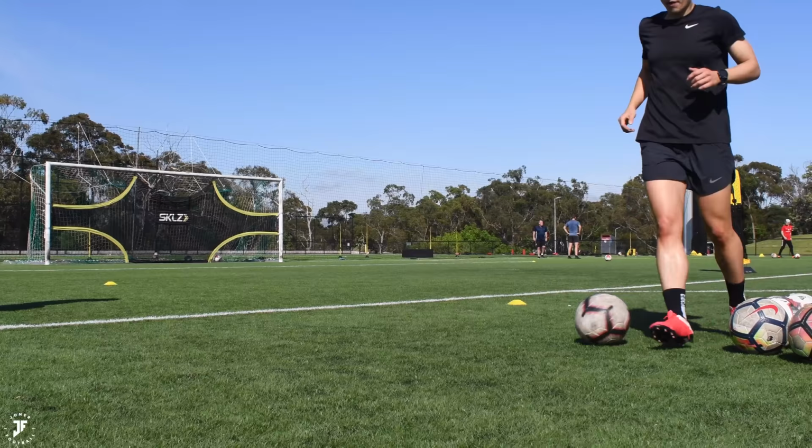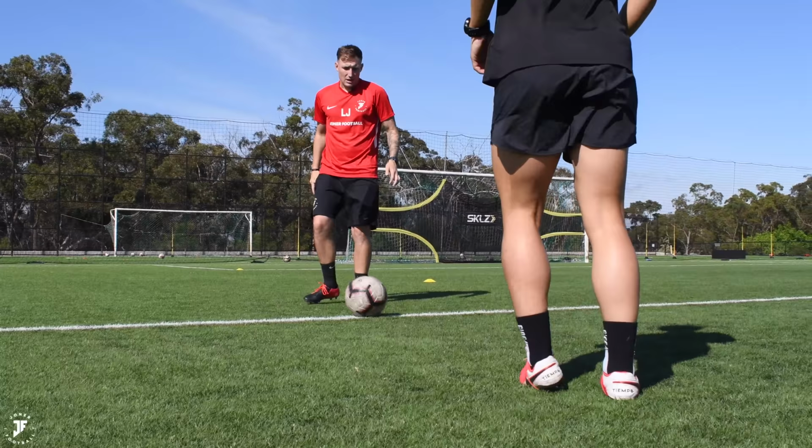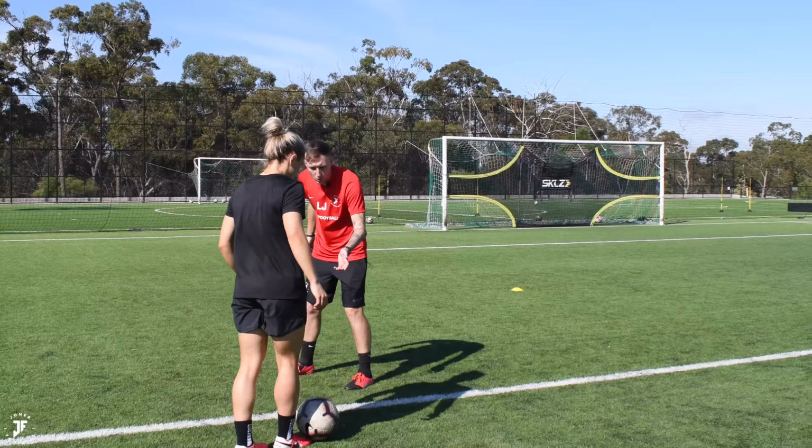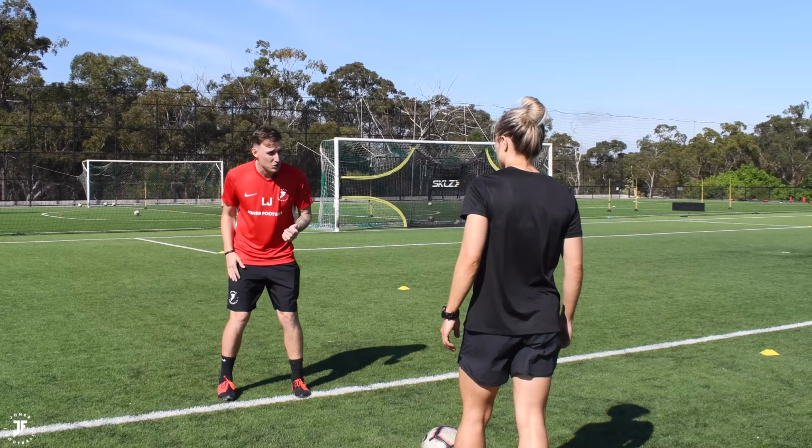Cheers for coming. Right, the only thing I would say, G, just walk through this one. Quick one, two. Engage me. Now, stop there. Rather than doing that, it's a double touch movement, so you can use a body feint, yeah. So can you go inside to outside really quickly? That's what I want. Remember though, where's that touch need to go? Try and get it out your feet, so like I've taught you in previous sessions, so at least you're getting two strides into the ball.